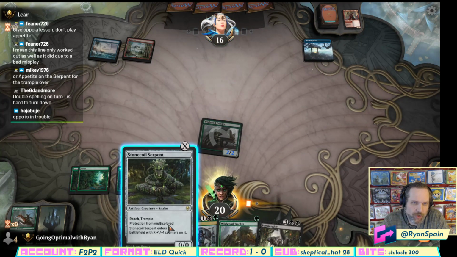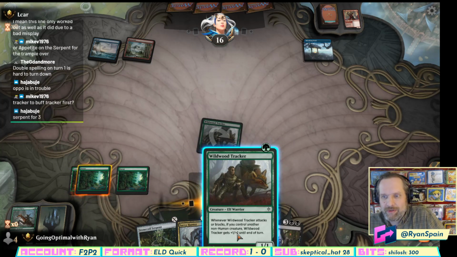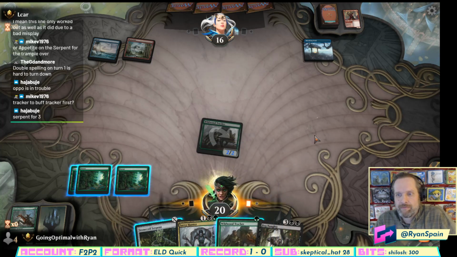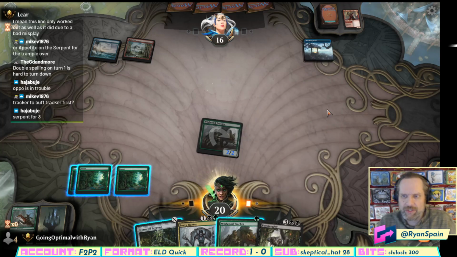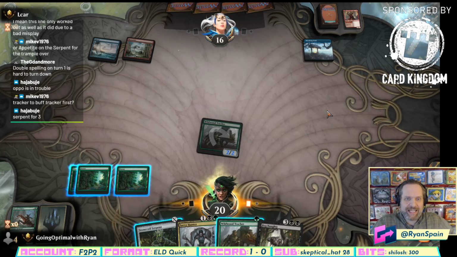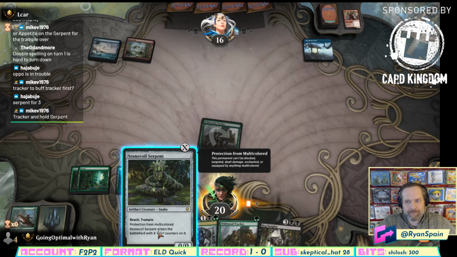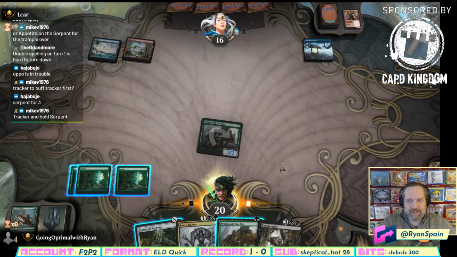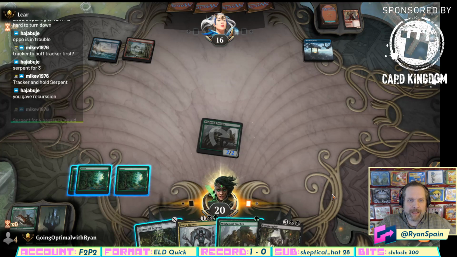And really, a Stone Coil 3/3 is only slightly bigger here than a Tracker at a 2/2. Oh, we didn't need Tracker to buff Tracker. They just looked to make sure you have a non-human, and we did. Hodge likes Serpent for 3. Feels underwhelming, but might be correct. Mike says Tracker holds Serpent, so I gave it recursion.